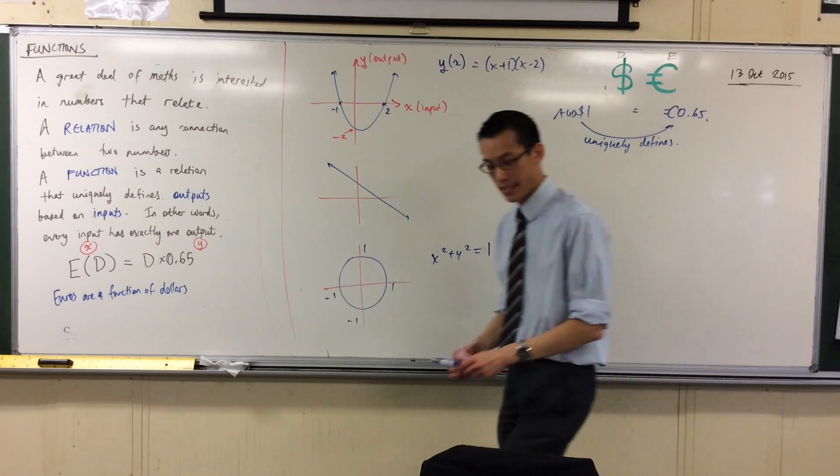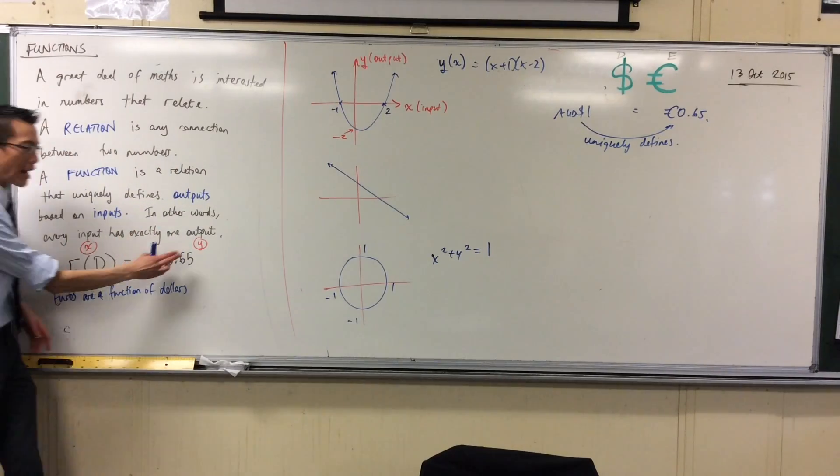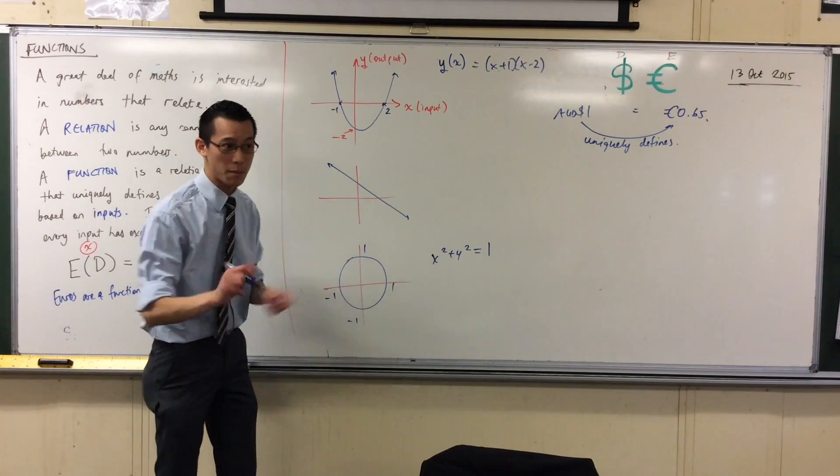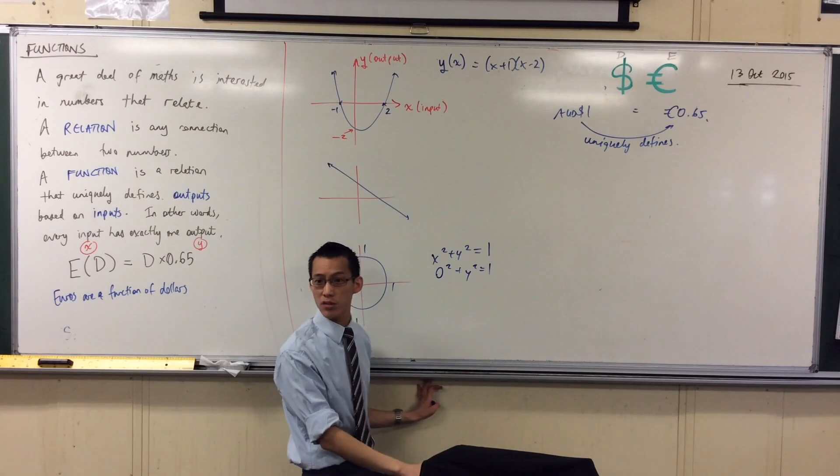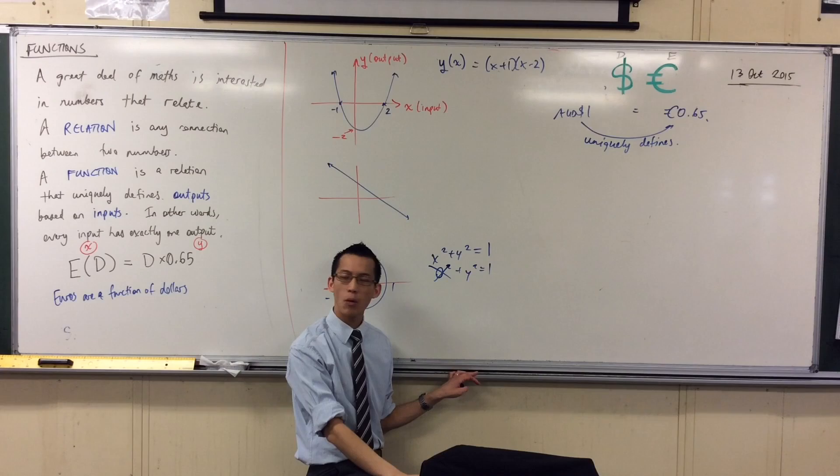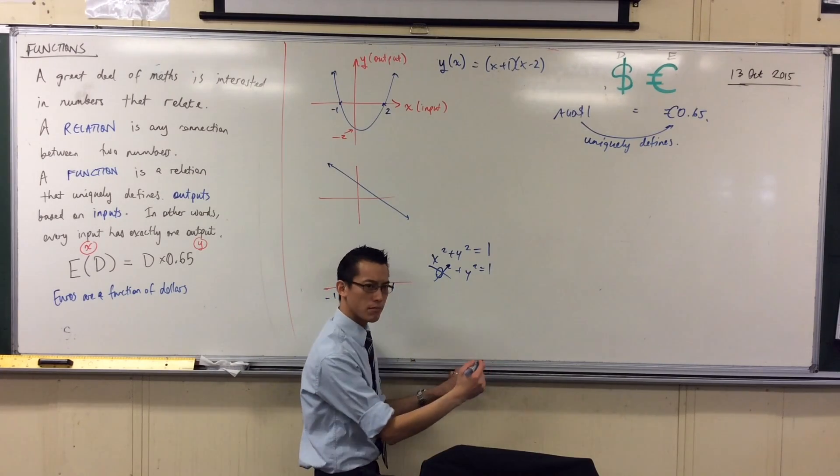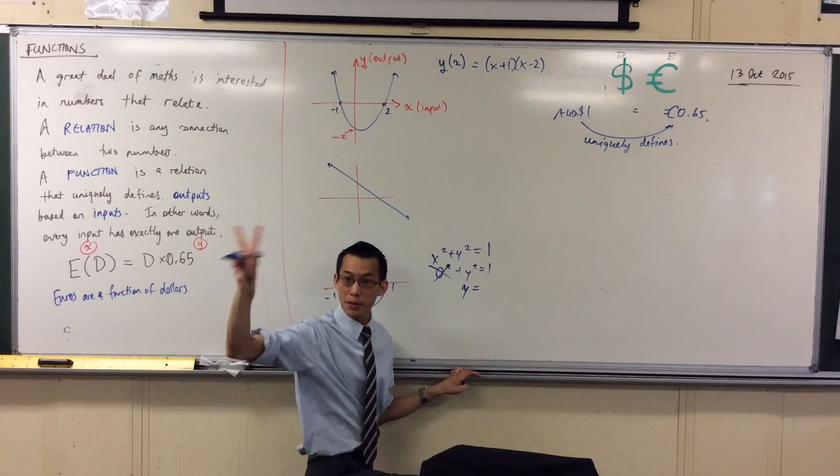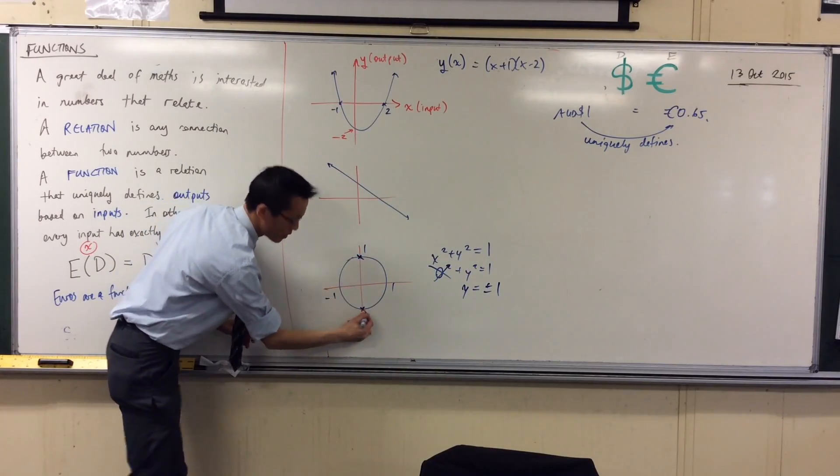Now, take a number. Take an input. Let's say x equals zero. There's an easy input to take. What output do you get when you put x equals zero into here? Let's just actually crunch the numbers. It's not hard, right? I'm going to get zero squared plus y squared equals one. You see, I've just done a straight substitution. You okay with that? I can ignore him. When I say y squared equals one, what's the solution to that? I take a square root of both sides, but because it's squared, there are two numbers I can square, right? Plus or minus one. And you can see where they are, in fact. Plus or minus one.